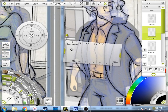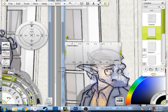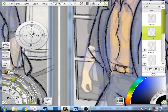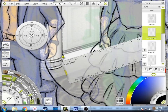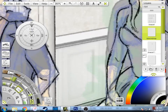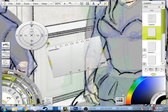So what we've decided to do for chapter 2 is something a little bit different. We're going to be releasing a few pages at a time, so it's not going to be a weekly thing. You could go like a month or two without any new pages. We will be posting the sketches, the work in progress stuff, and letting everyone know what's going on with the comic. There's always going to be something happening, but we are only going to be releasing the pages for chapter 2 on a scene by scene basis.